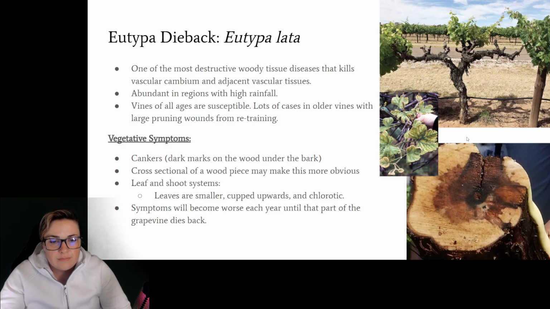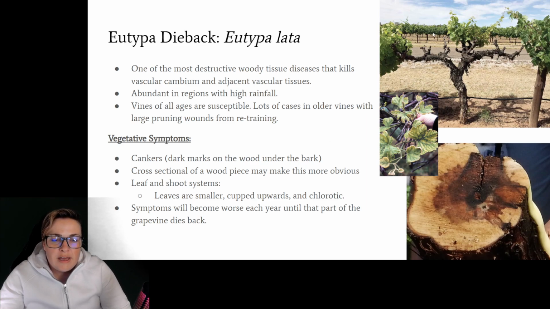So what we would do in this situation is we might have to just cut off this entire vine and chop it right here at the scion. We might have to address how badly damaged the scion is. If it looks like most of the disease has taken over, like the core of that vascular cambium, we might actually take one of the healthy shoots from the vine next to it and train it over and let that work a little bit harder just to get those fruiting positions back. Or we might just plant a whole new vine here. It could be up to the grower. I've seen it done both ways.